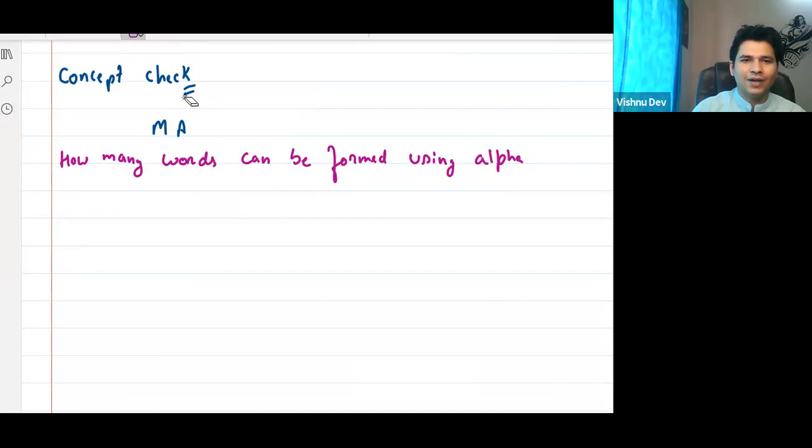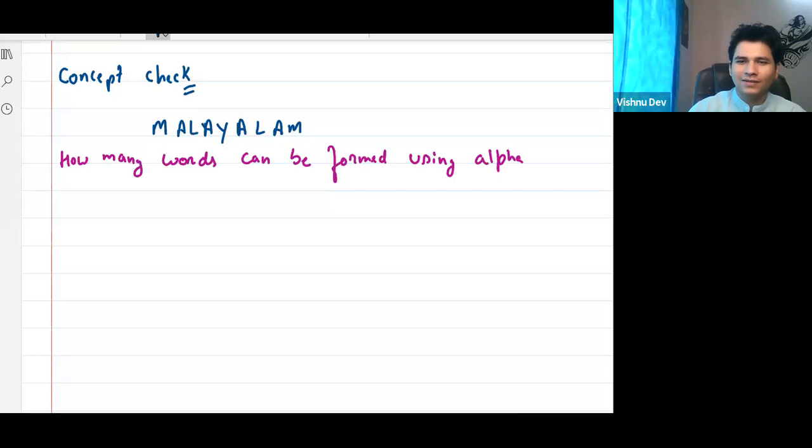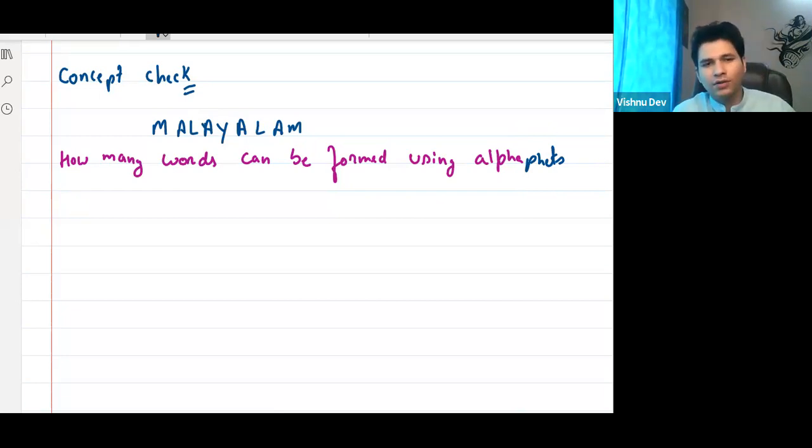Sir, that is why I was thinking why it is Malayalam. Sir, if we rotate it also, the word will be the same. Yes, sir, now it is correct. Using the alphabets of the word, right? Tell me, everyone, just message. Give other people also the opportunity to solve and discuss.